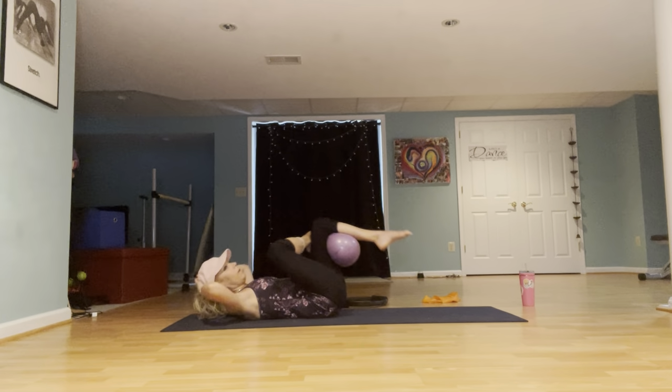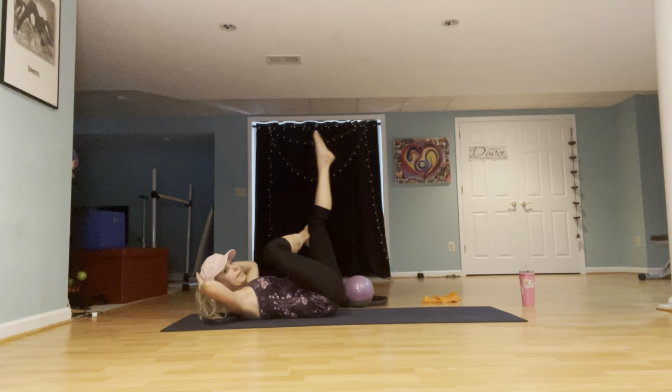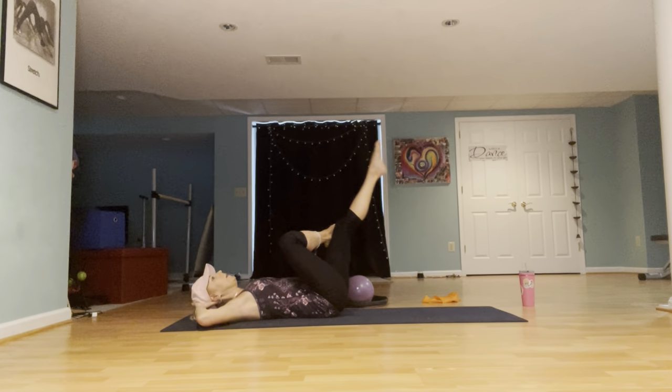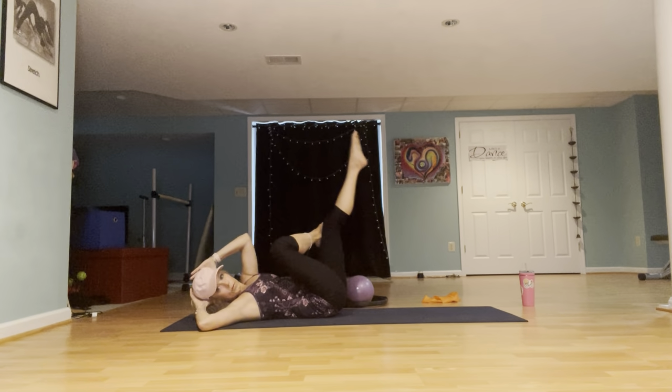Hold and pulse, curl up, and drop that elbow and shoulder to knee. Twist. Twist. Try to get that tailbone up off the floor if you can. Hold and pulse. Take the ball out. Extend the leg up. Lower lift. Don't rest that leg so hard on that other leg that's moving up and down. The long leg, they're both moving. And here we go. Twist. Elbow down. Twist. Twist and pulse.